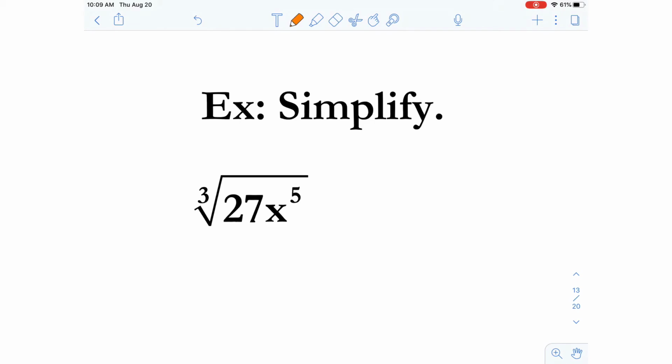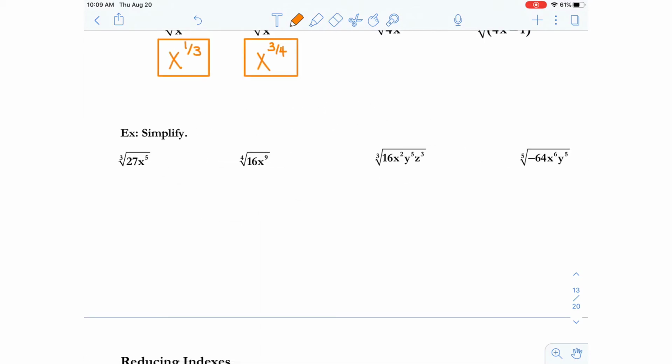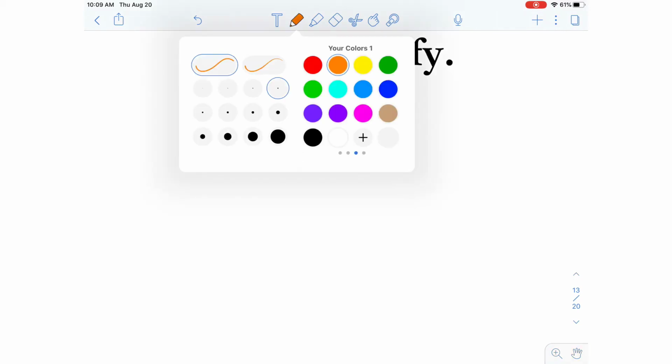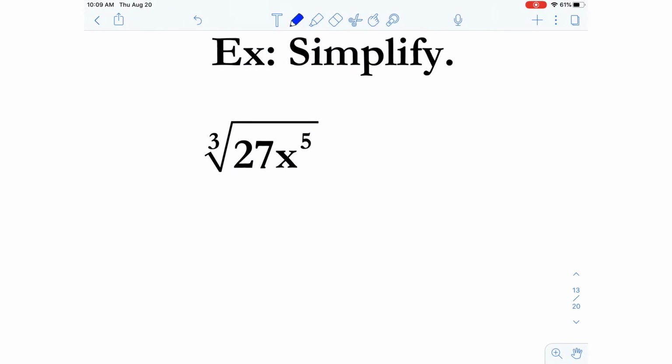And this is going to be my last example from the video, just as an intro, and then we will do the rest in class. But this is going to be reducing radicals with larger indexes than 2, including variables. So this is kind of the long way, and we'll talk about shortcuts in class.